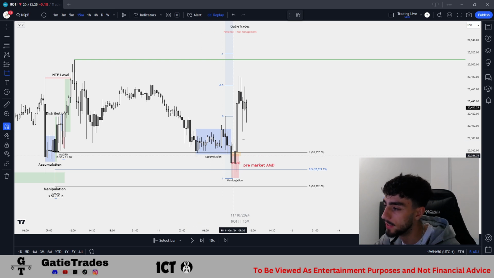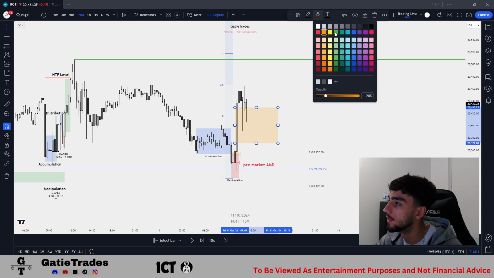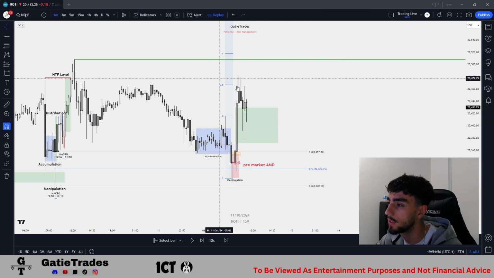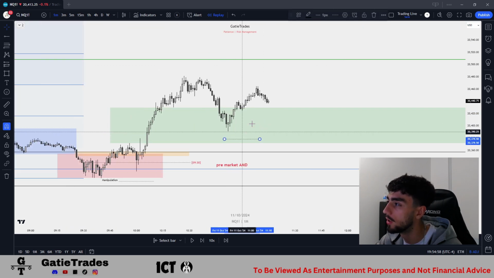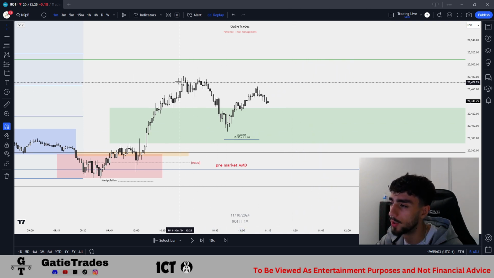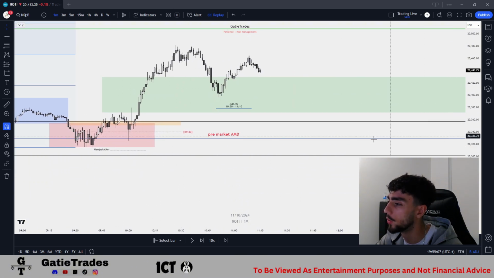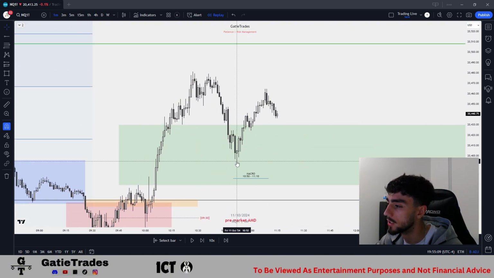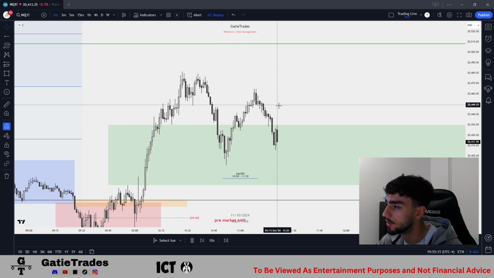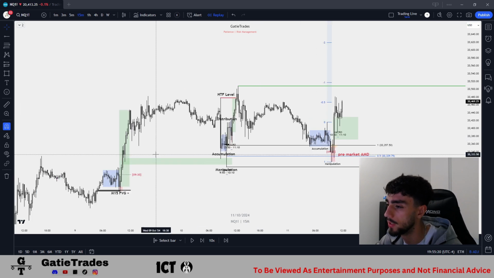So let's say you identified this too late, and this is where I entered the market longs, is this 15-minute fair value gap. I waited for it to come back, wait for the macro. In this case, I don't like to put in trades around 10:20 to 10:30. I like to wait for the macro if I already missed the move around 9:50. So I wait for the macro 10:50, and you can see we put in the low at 10:52. We expanded all the way into a premium array, and we ended up just consolidating after that, I think. So you can see there I gave 3 examples of the AMD model.